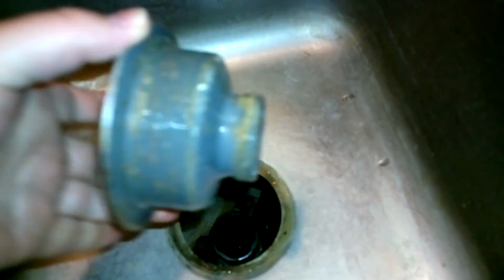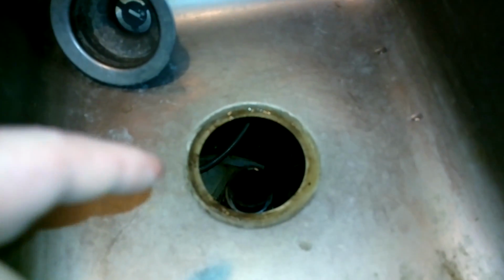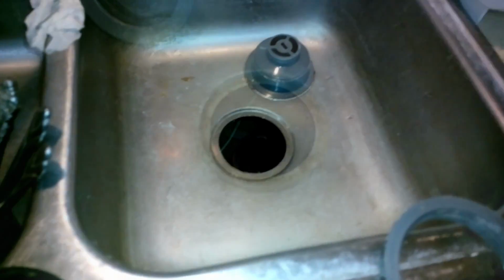And so this right here I'll clean up with some paper towel. Not that one. Not paper towel. I'm just going to wipe this stuff down and be back. Alright, so nice and clean now.